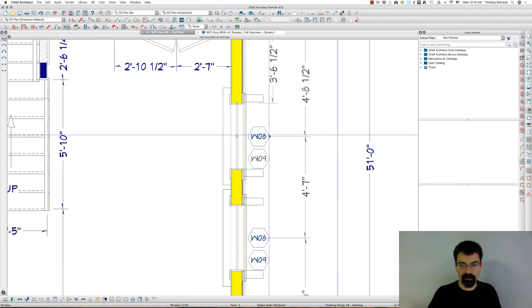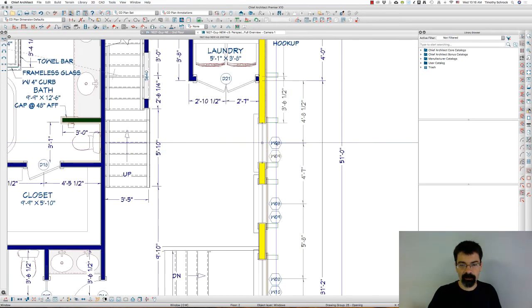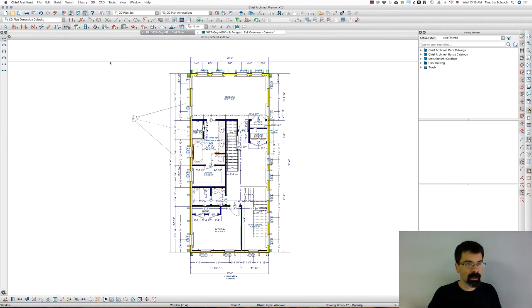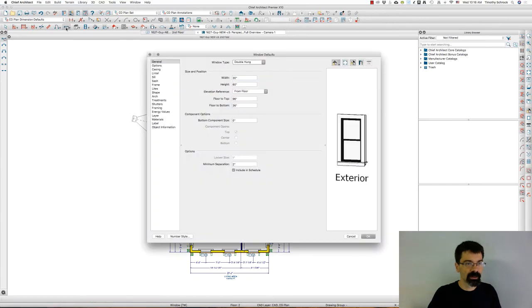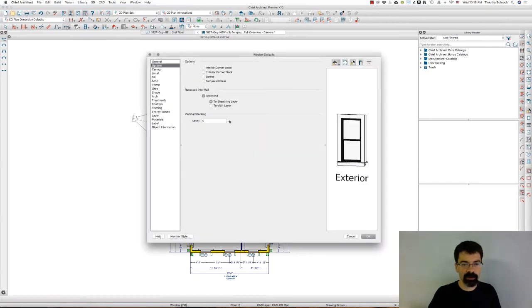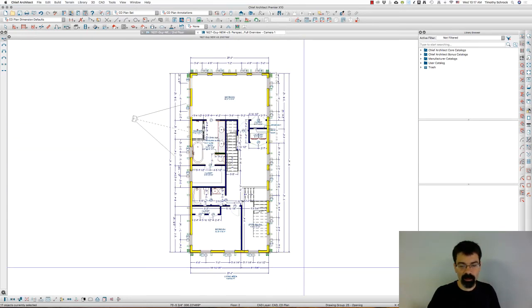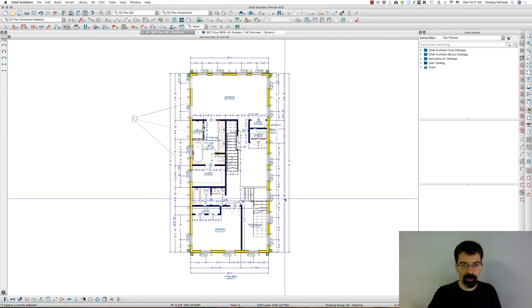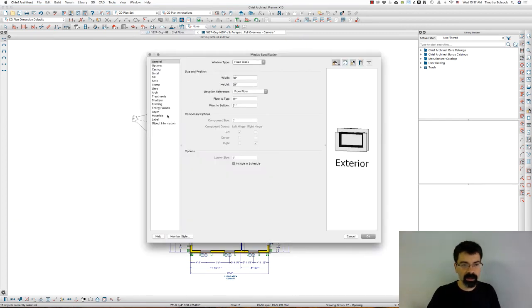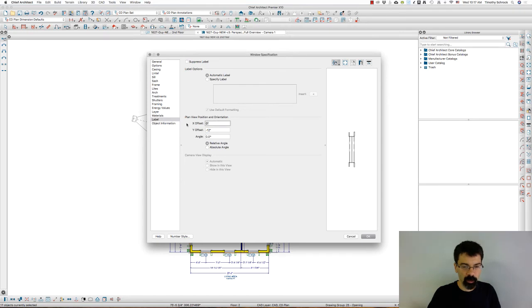The upper level labels are still in the center of the window. Now to select those, I'm going to double click my window defaults and go into options, level 1. Now I'm going to only select level 1 windows when I shift drag, and I'm going to Command E, go into Label, and I'm going to offset 12.